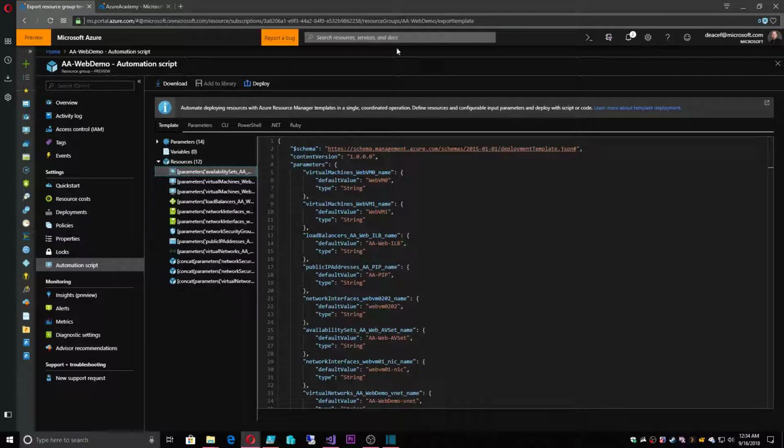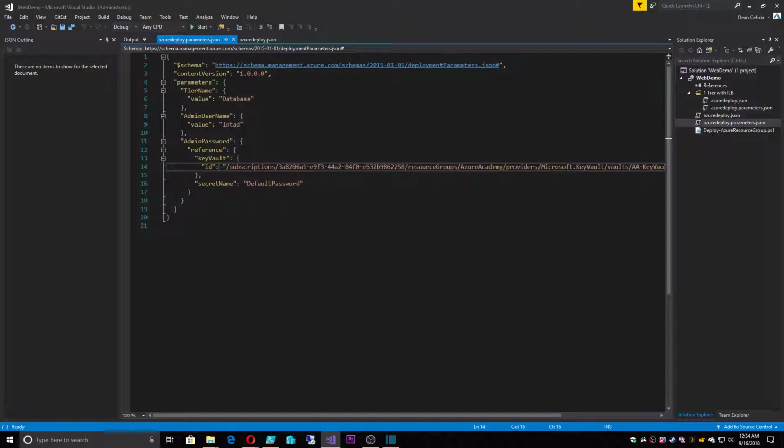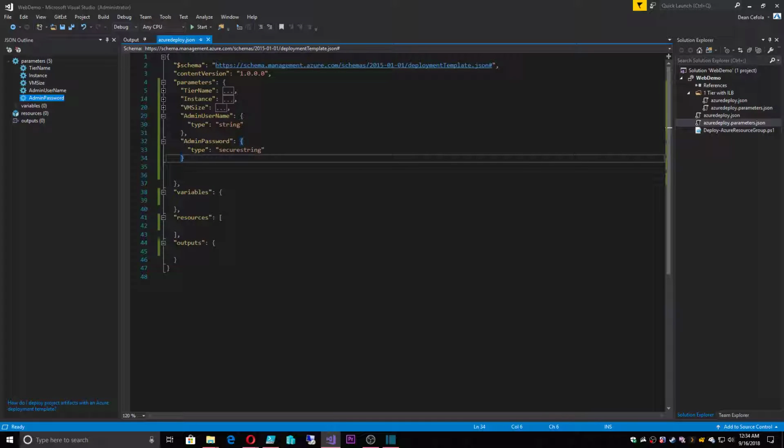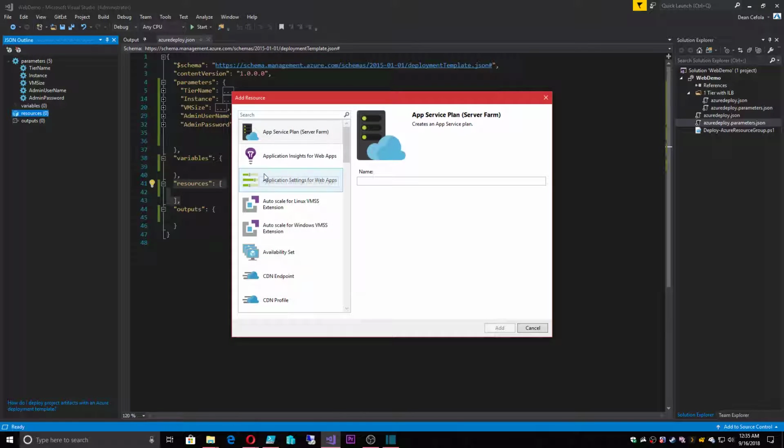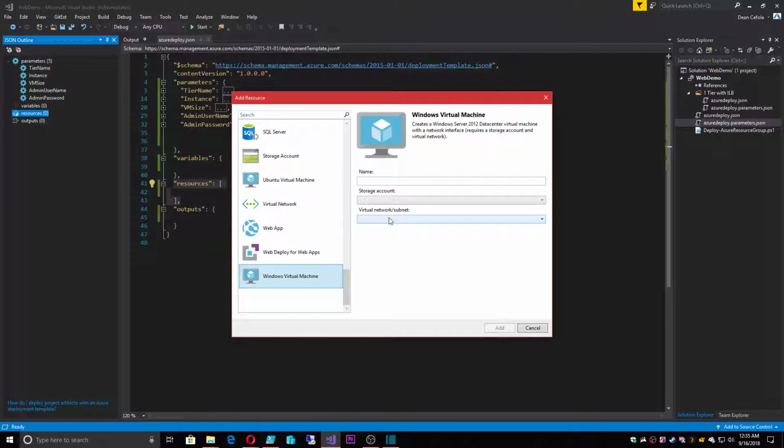And let's get back to our deployments. So now we've got a parameter for admin password, username, VM size, the instance, and the tier name of what we're going to deploy. Some other things that you should think about are, are we going to provision networks with our VMs, or are we going to have existing networks? Okay, now here's a way that you can use this.